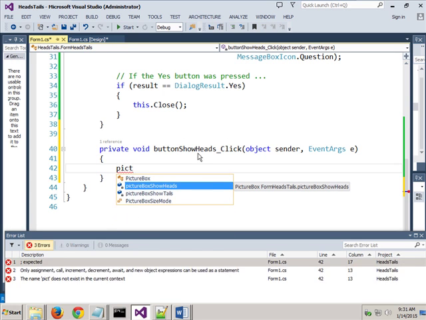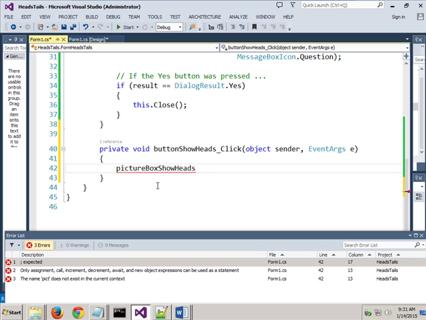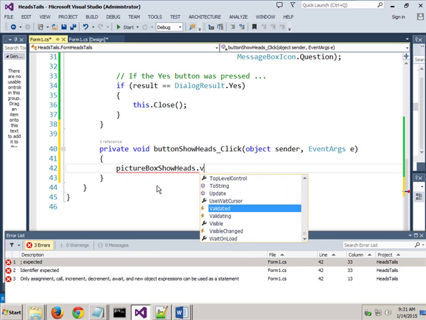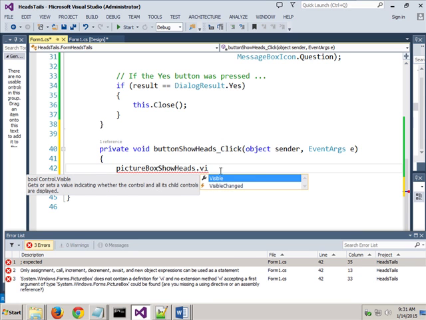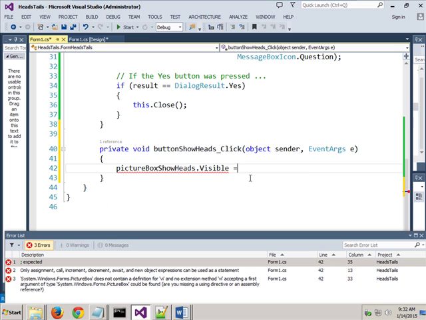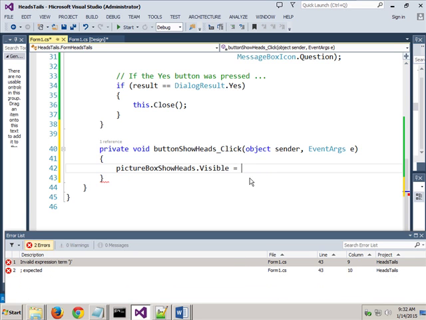All right, so I'm going to say picture box. And again, please look on the screen. Notice as soon as I typed in PIC or PICT, what kicked in right away? The IntelliSense. And what I want is the picture box show head, so I can just double click that, and now I've got that in there. Dot. If I go down to the V properties, notice there's a Visible. All right, so I want Visible. Well, I'll give you a hint here. It wants to know if Visible should be true or false. What do you think? True.